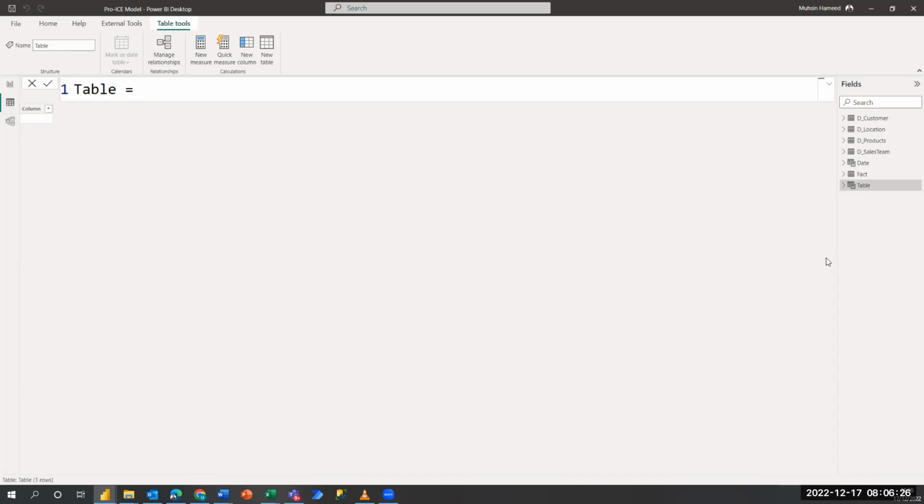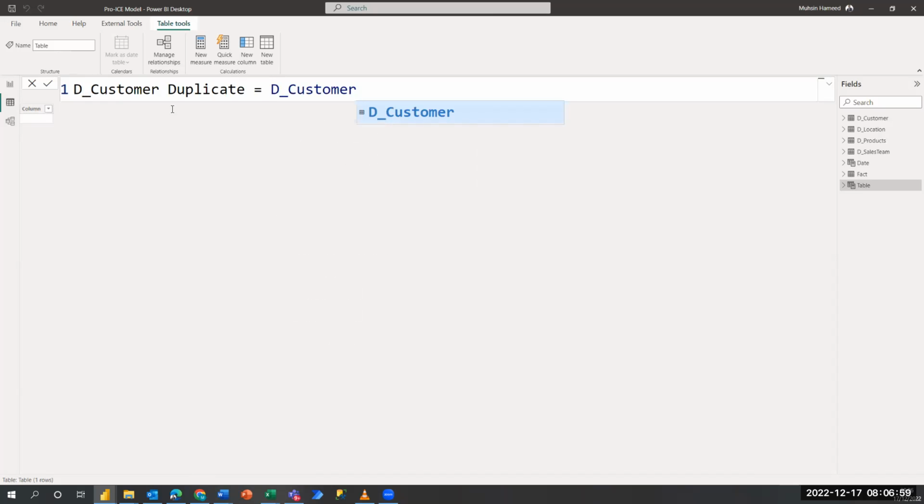So assuming we want to create a duplicate of the D customers table, there is no reasonable situation why you would want to do this, but I just want to show what's possible. I'll come here to where I have the table name, change it to customer duplicates, it can be anything, and then call on the D customers table.